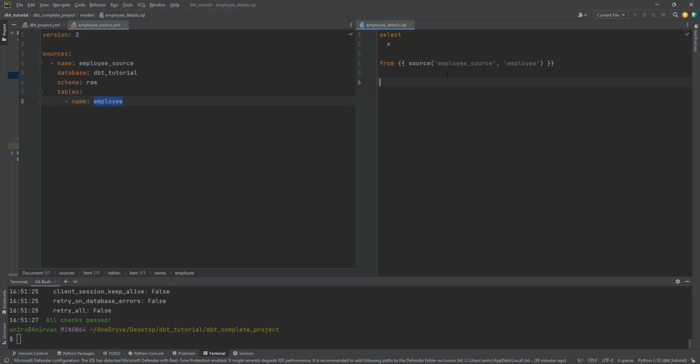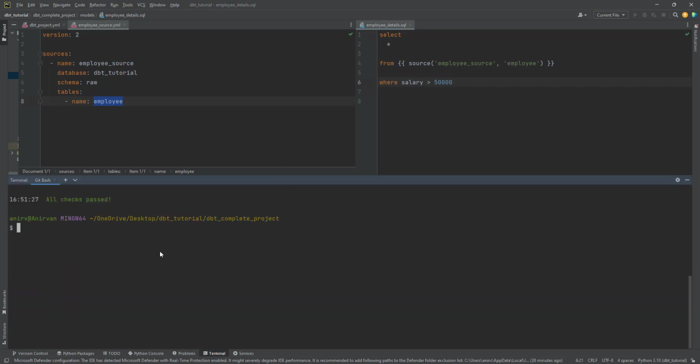And if you remember, we talked about that we want to filter our data, right? So what we can do is something like where salary is maybe greater than 50,000. So this is my transformation logic. A very simple but a very good introduction to dbt sources and dbt models.